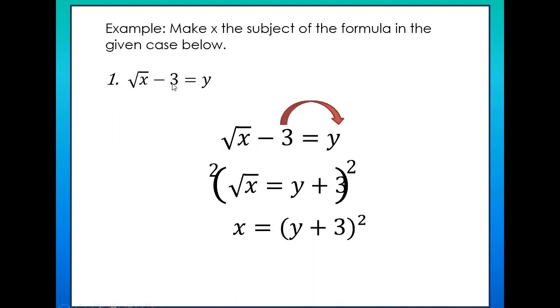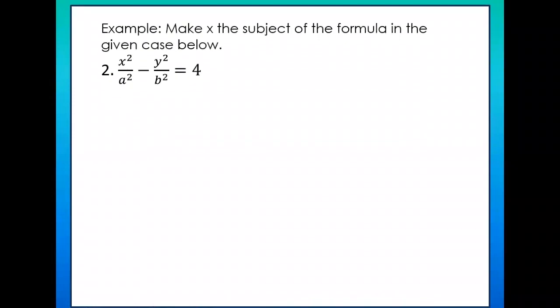So we add both sides of the equation with the same quantity, which is 3. Or you can transpose it to the other side. That's the reason why we have this one as pointed by the cursor. Now proceeding to squaring both sides in order to cancel the symbol for square root, we have this one now. Now let's have example number 2. In this case, we have x squared over a squared minus y squared over b squared is equal to 4. So this is a fractional form equation.